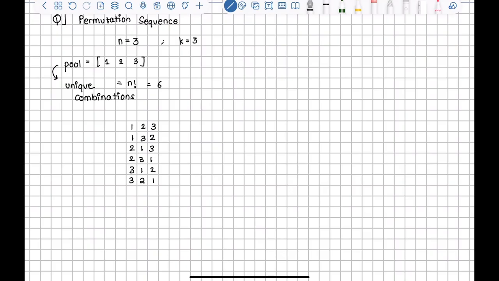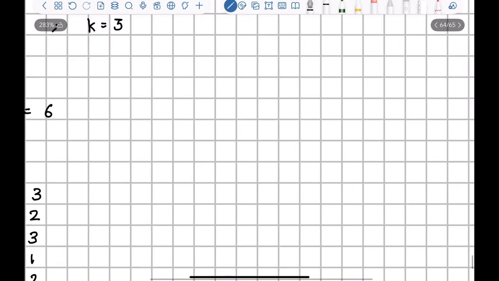The first thing that came to my mind was the brute force. That means just get all of the permutation sequences, sort them, and then return the kth one. This is the brute force solution because this will work. How will this work? At every step we will have a pool, because numbers cannot be repeated. So we have a pool of 1, 2, 3 right now, and we have a decision to make: which one to choose as the first letter.